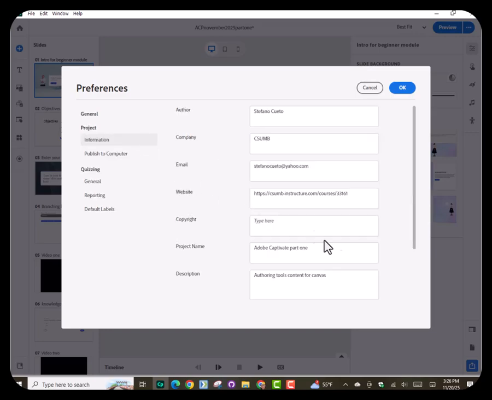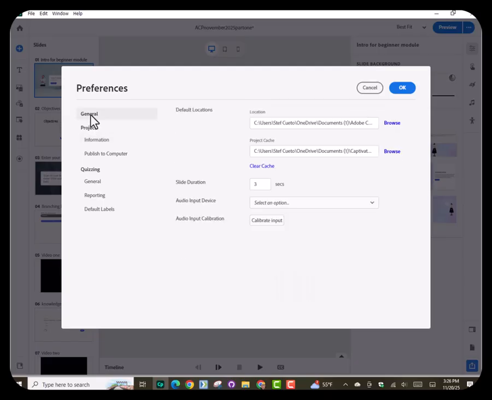Put in all your necessary information that is tied to you so that you can retrieve it. Then choose your default locations for how you want your embedded content to show up as a zip file on your computer, and then the slide duration as well as audio input.